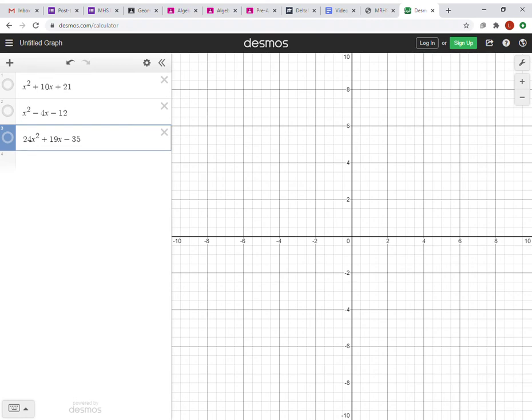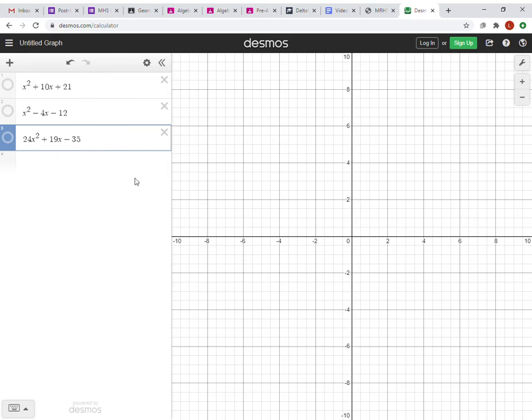Hey guys, today what we're going to be talking about is finding the value of x, or solving polynomials through the process of graphing. So what I have open here is a program called Desmos. The name's at the top of the screen here. This is a great program. If you ever need graphing at home or mobilely on your phone, whatever it may be, Desmos is a wonderful program. Highly recommend it.